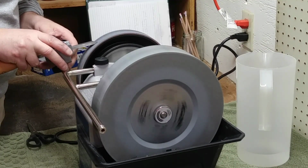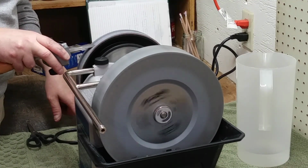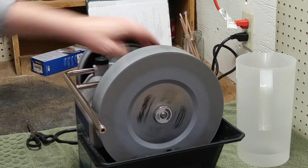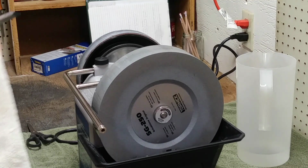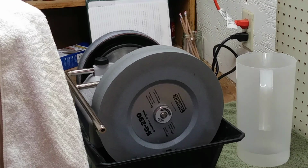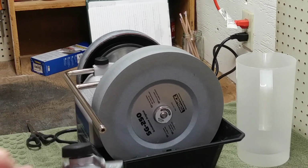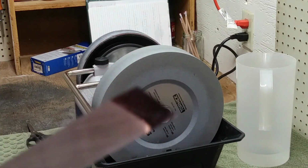I don't actually know how to hone anything, just so you guys are aware of that too. I pretty much just gently let it ride here for a little bit, and then I check to make sure that the burr is missing, and that's the extent of what I do. So that's it, and then I do this to get the dust from the honing wheel off, to get the honing gel off. So just to make sure that it's clean, I just do that, and then there we go. That's our tool.